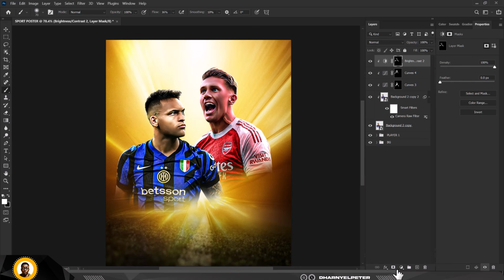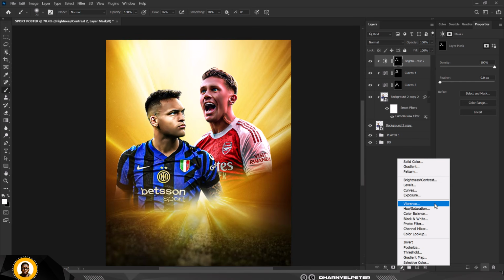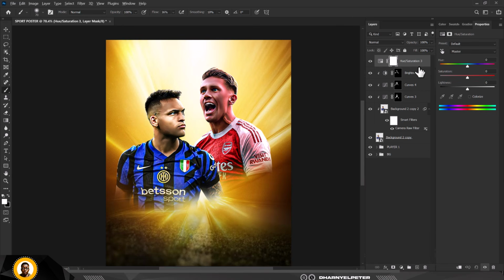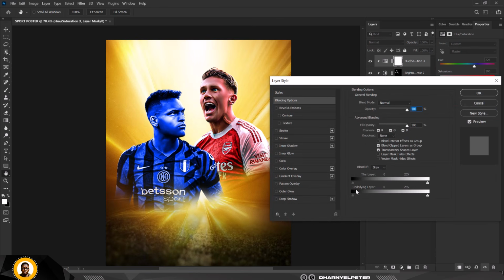Okay, so moving on, adjustment layer again, and go to hue and saturation, clip it, and click on colorize. And you can choose to skip this step, or you can choose to use this step. Right, so blending options, I'm going to switch here like this, hold down the Alt key to break this.